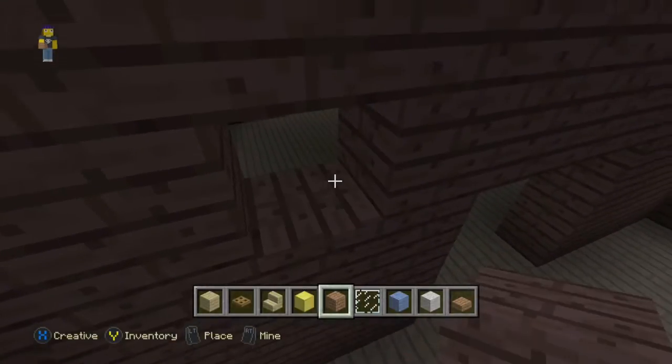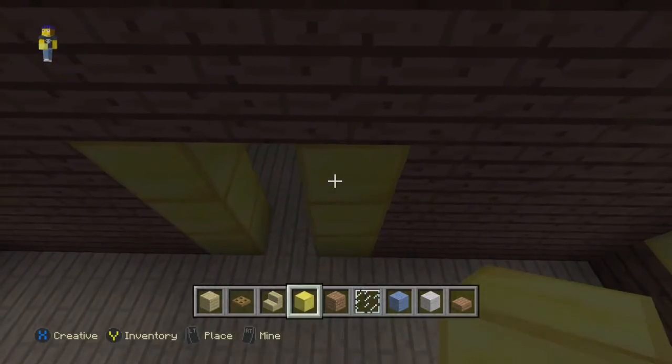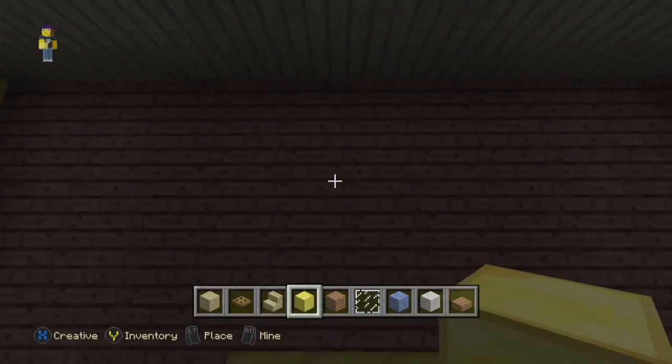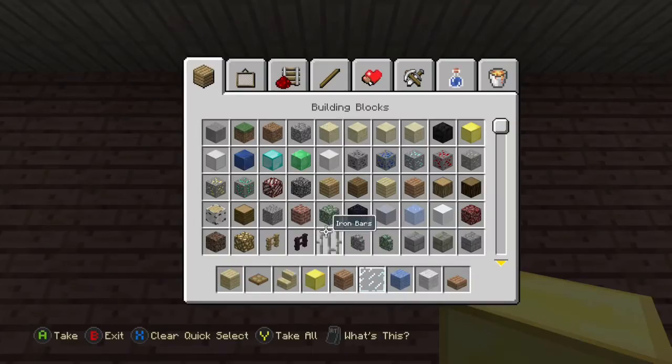So we'll fill around the outline with our gold block, and then we can just put a door in the middle. I'm going to come too high. Okay, I'll do it 3rd on there, it doesn't matter if it's 2 or 3.